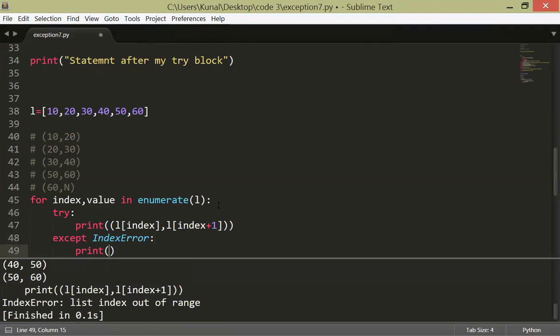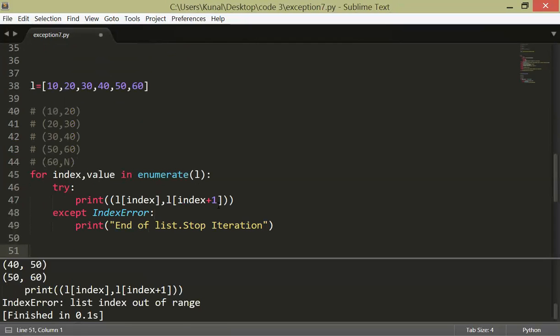Just print end of list. Okay, just run this. Once you run this, it will show you the end of the list, and you're done.